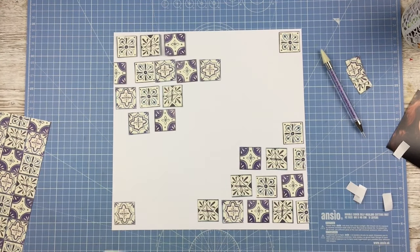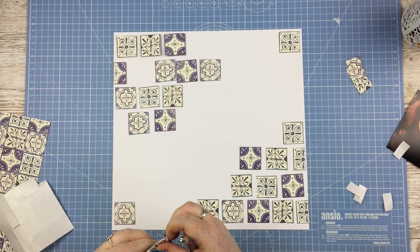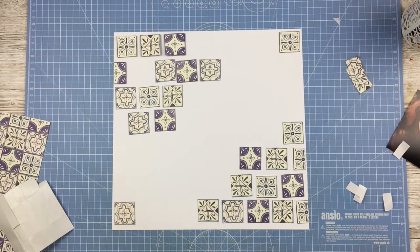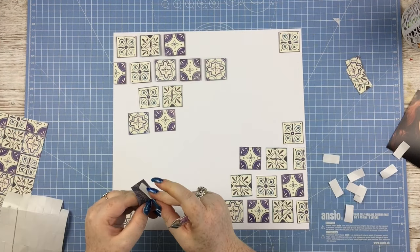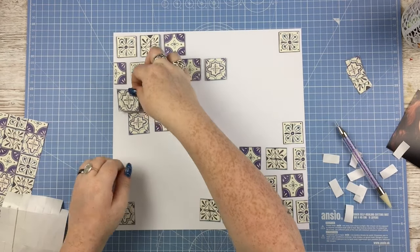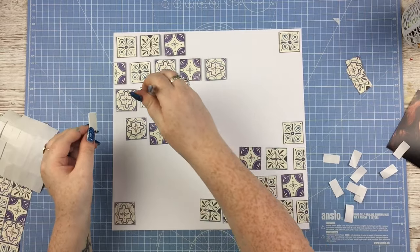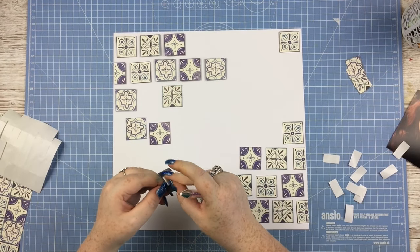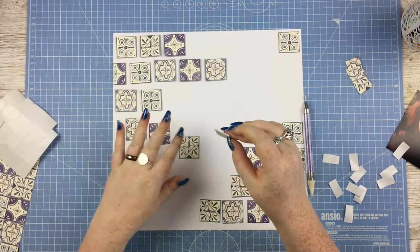I'm trying to keep the lines as straight as possible, and I'm just using my new Dovecraft pickup tool because every time I went to pick up one of the squares I was knocking other ones out of the way. That pickup tool, unlike many other pickup tools, can actually pick up large-ish fussy cut pieces, so that's why I'm using that - in case you were wondering. Just popping those all on.